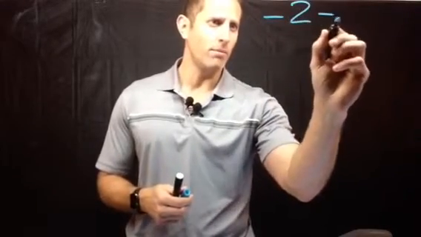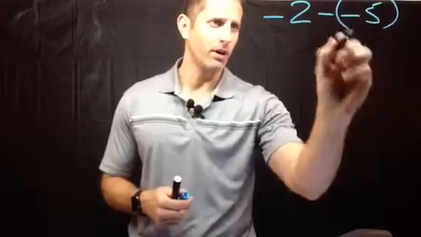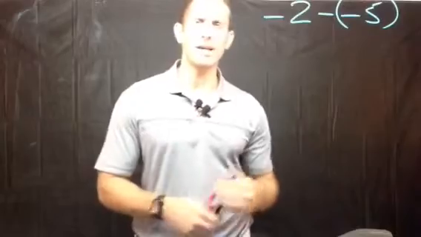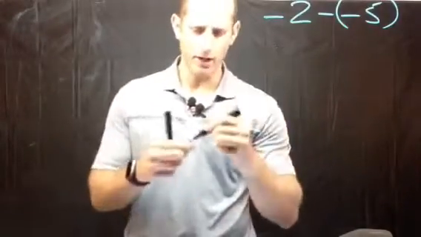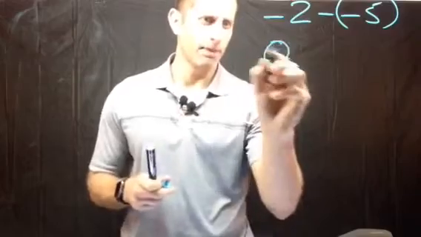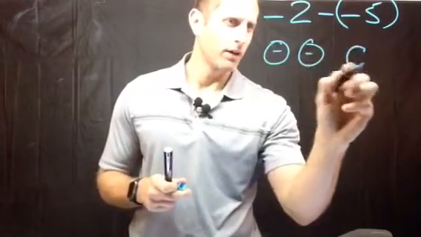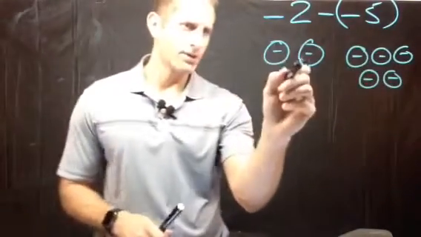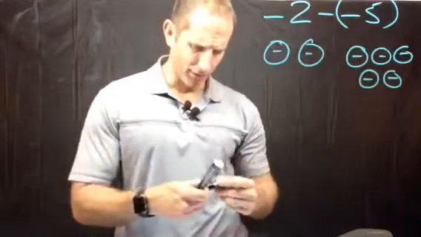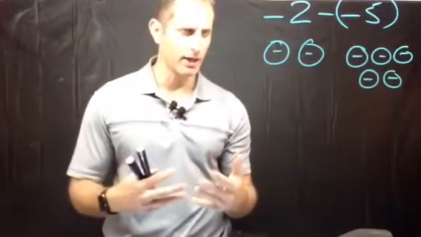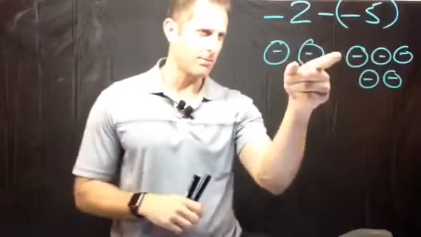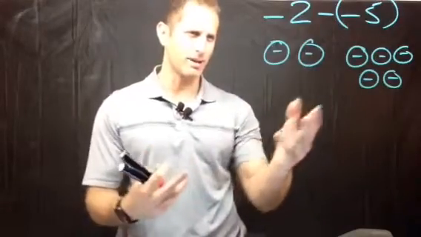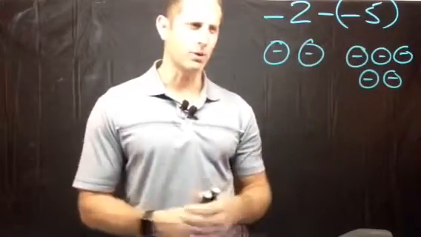So negative 2 minus negative 5. Okay? Now let's draw that out for a second. If we have negative 2 and we're going to be subtracting negative 5 from it, that would kind of look like this. So I'll keep them in blue, the negatives. Okay, so you can see I've got negative 2 here, and I'm going to be subtracting negative 5. Now, if you're thinking about this from a manipulative standpoint, how is it possible for me to take this negative 5 and subtract it from negative 2? It doesn't really make sense because they won't cancel out like we have in zero principle.